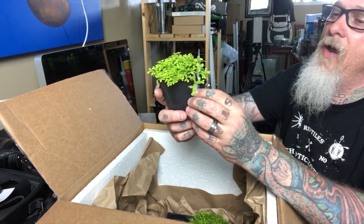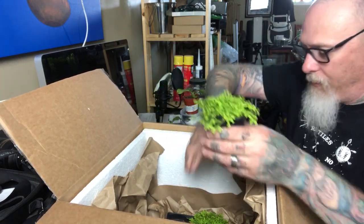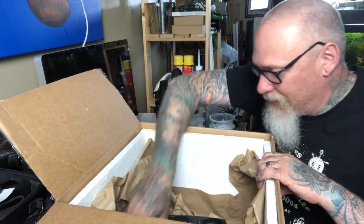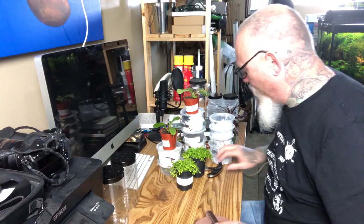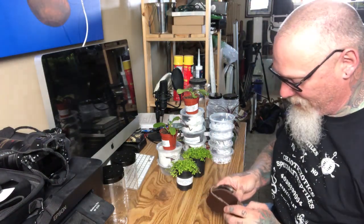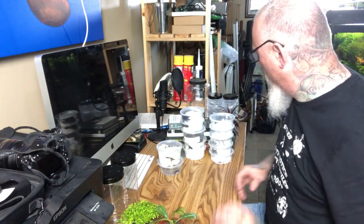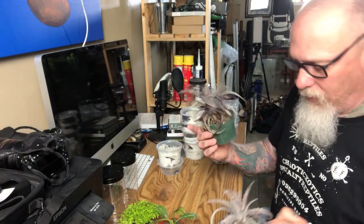Selaginella crossiana, water daily, lots of light. Yeah, good. Beautiful little ground cover plant. And true to form, I got 2 of those as well. So nothing's loose. That's always a good sign. I didn't get any other critters. But wow, you guys outdid yourself today, didn't you? You sent Biggs the treasures. So we got some really cool plants, some really cool plants, some really ouchy plants without labels.